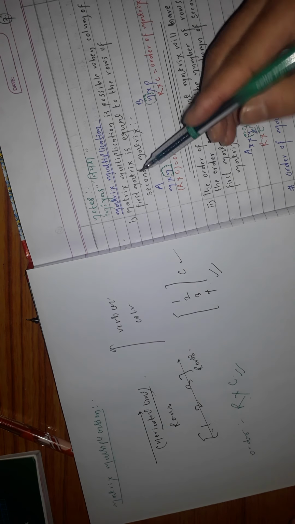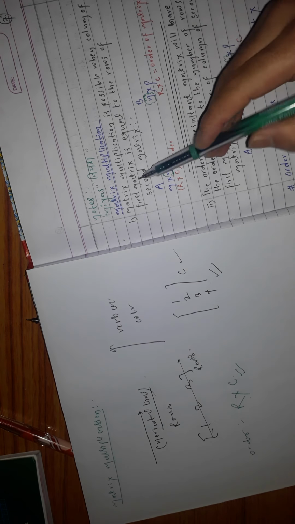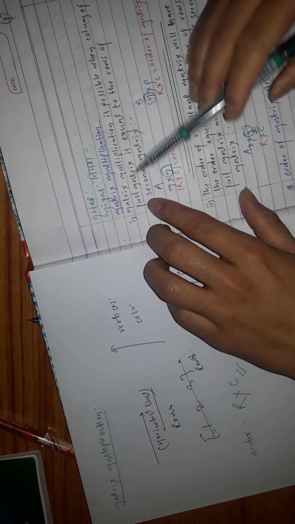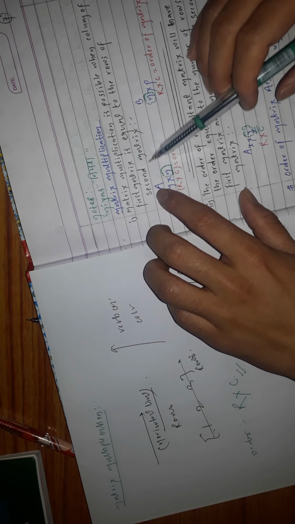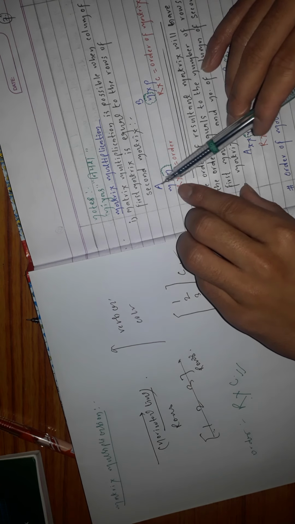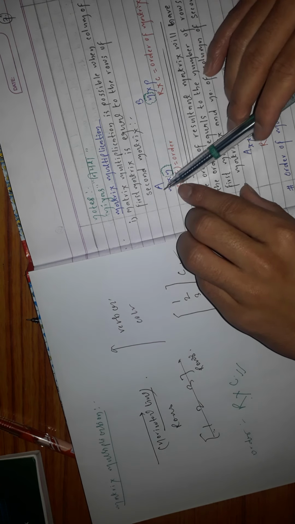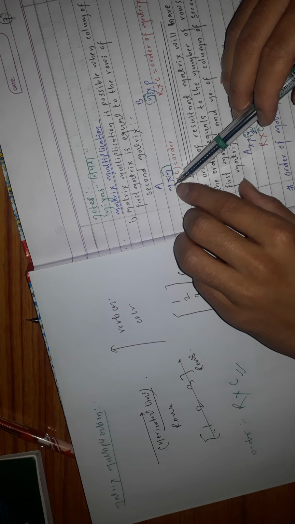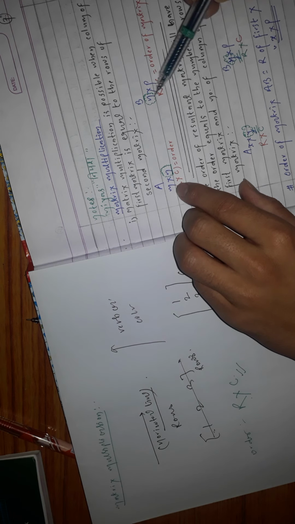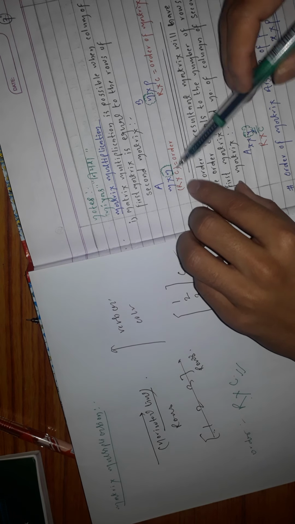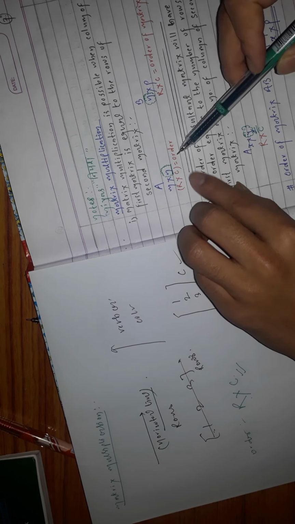Look at the first point: matrix multiplication is possible when the columns of the first matrix are equal to the rows of the second matrix. Let's take a matrix A, which is of order m by n, and then B. So what is the order of the matrix? Rows followed by columns. How many columns are there? n columns are there.